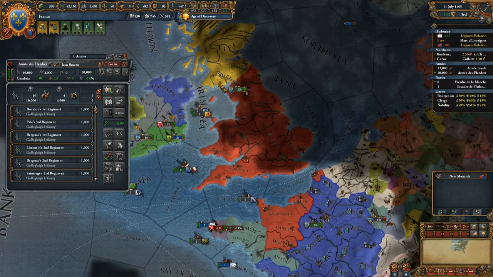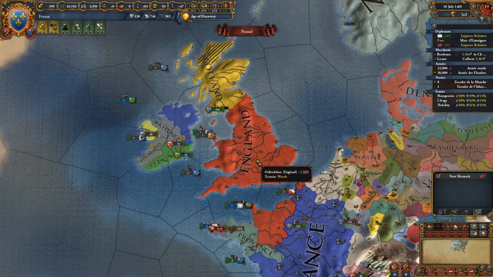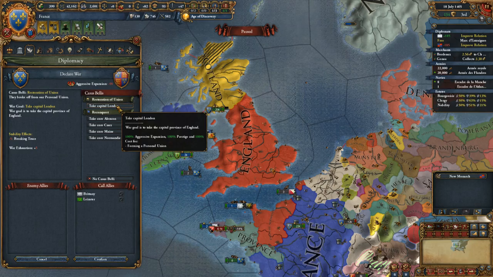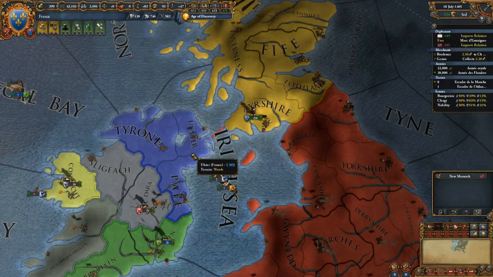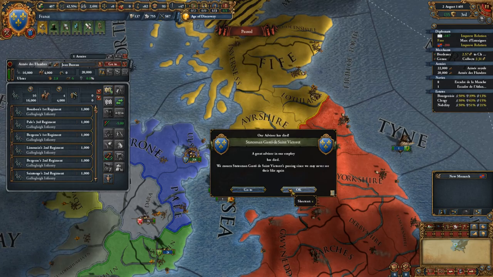This is kind of ridiculous, though. Yeah, take capital of London. That's what we're going to have to do. Oh, man, that's so crappy. I thought I was so happy. I was like, I got this union. Don't worry, we're going to restore that union. Shouldn't even take us that long.